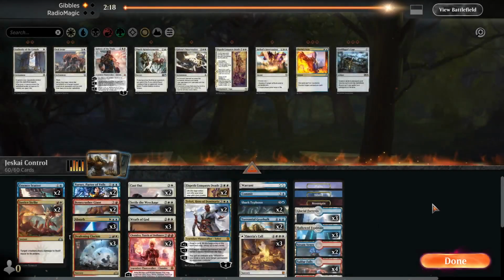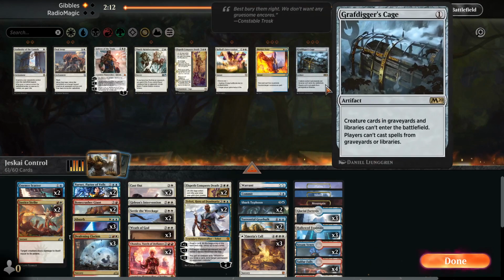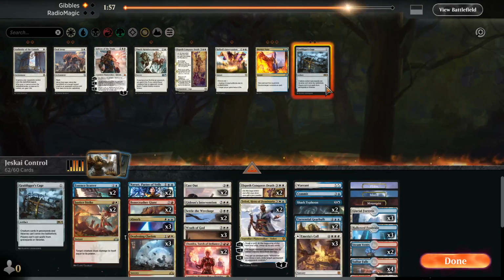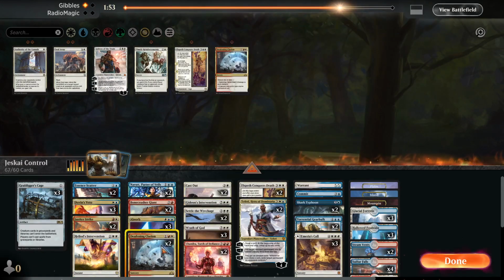This might be an argument for playing a Braid, but you never know. So Gideon's Intervention's probably going to come in. I think, does Grafdigger's Cage work? I think Grafdigger's Cage works, because you cast it from the graveyard. You look at the top 6, you may cast a card. We'll try it. I don't know if it's going to work. I think it is.